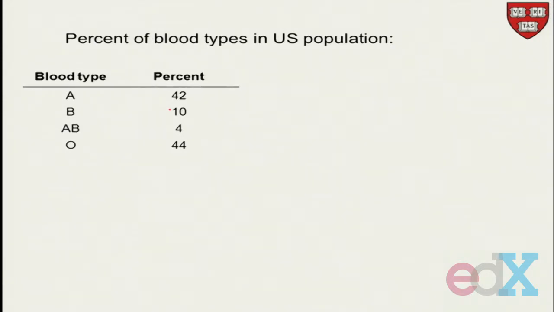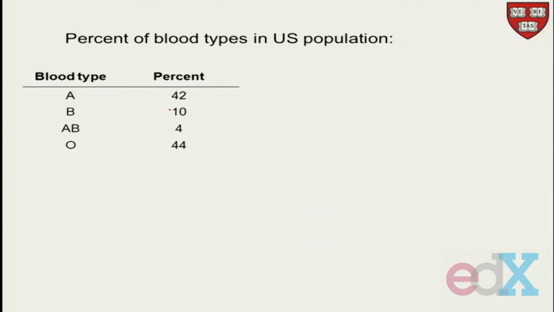What do I mean by that? Well, the distribution is how this blood type is distributed around the population. So, for example, the Red Cross tells us that 42% of us in the US have blood type A, 10% of us have blood type B, 4% type AB, and 44% type O. How can we display this graphically? What we can do is draw a bar chart.